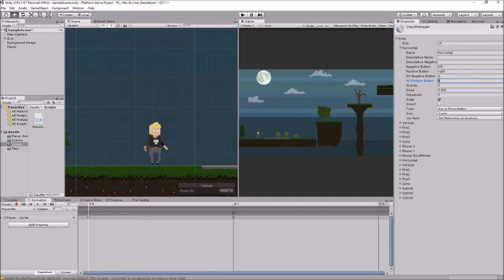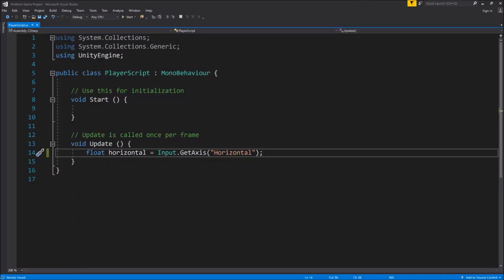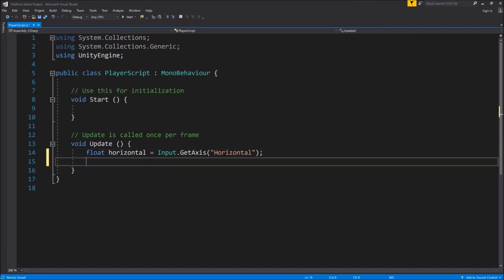So when I go in my script and I say Input, that means get into the input system. When I tell it to get an axis, it knows it's going to look up axes that are in the input list that I just showed you, and it's going to look for one that's named exactly that. And then it's going to return the value between -1 and +1 back to me. Okay? So that gets me every frame if we're pushing keys and which ones.